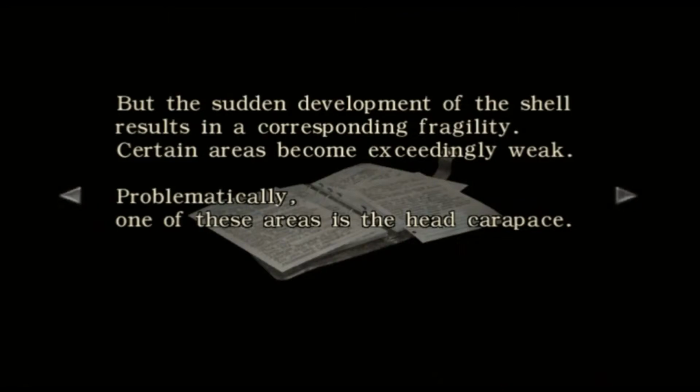But the sudden development of shell results in corresponding fragility in certain areas that become exceedingly weak. Problematically, one of these areas is the head carapace.